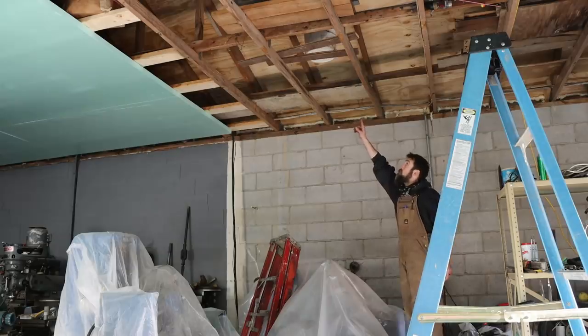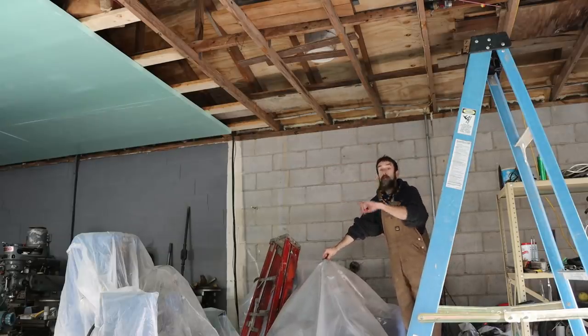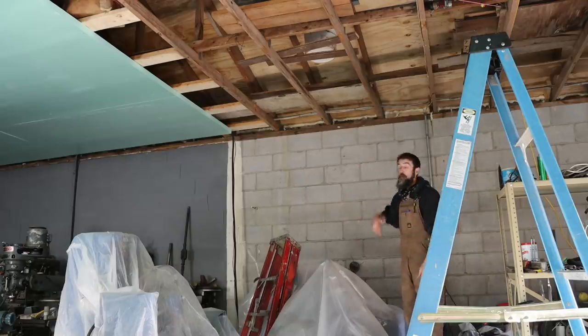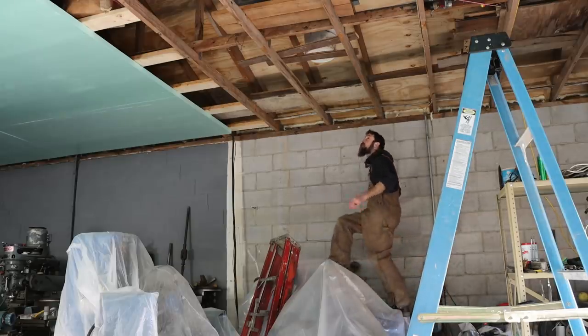See that 5-gallon bucket sitting on top of that board there? The reason that's up there is because before this roof was replaced, it leaked so bad that in order to keep my big milling machine here, I had to have that bucket there to catch all the rainwater that poured through at that spot. Luckily, I don't need it anymore, and it can come down.